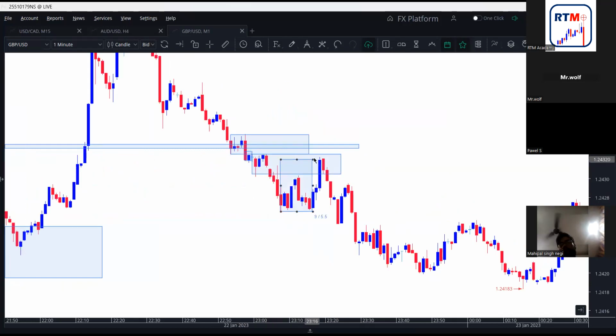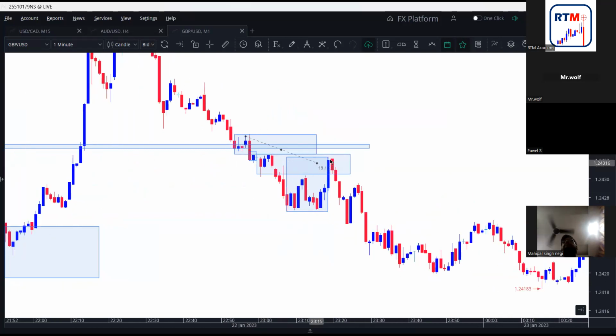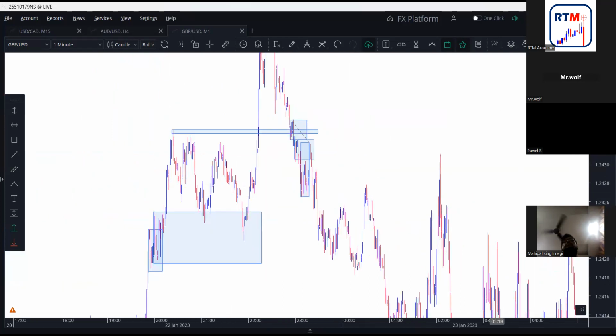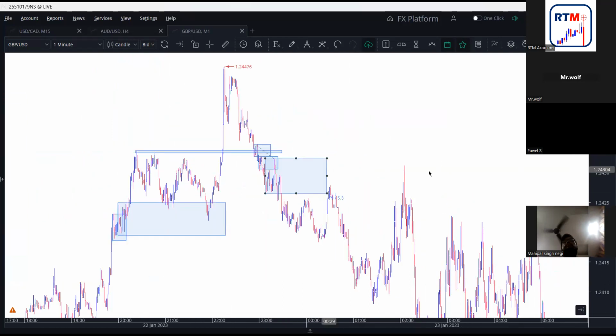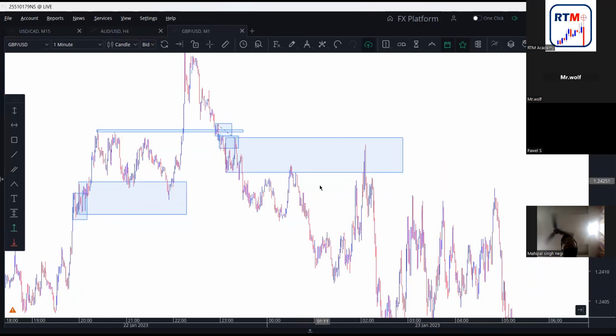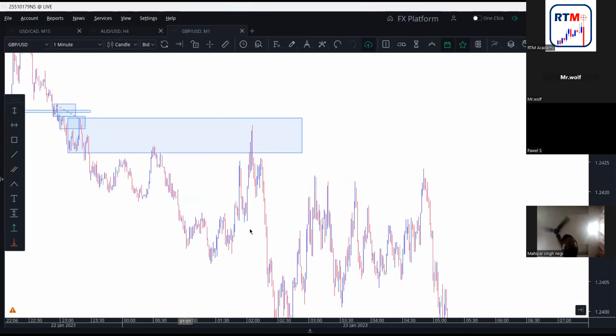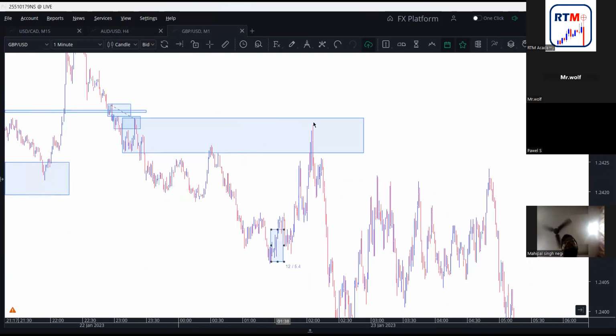You see, and the last area is here. The orders transmitted to the lows, and you see, it was the final area that price rejected from. So, and you see now the orders transmitted to this big area.